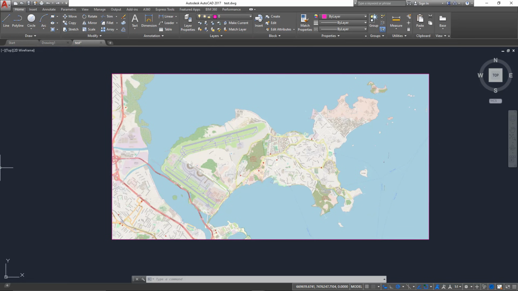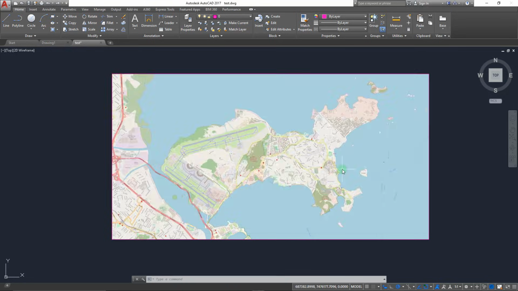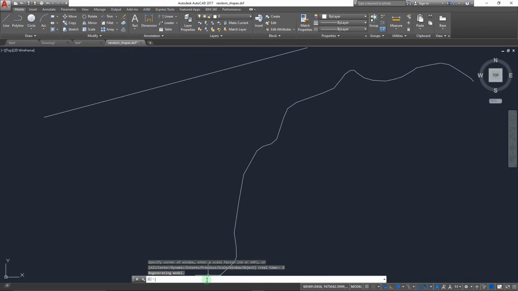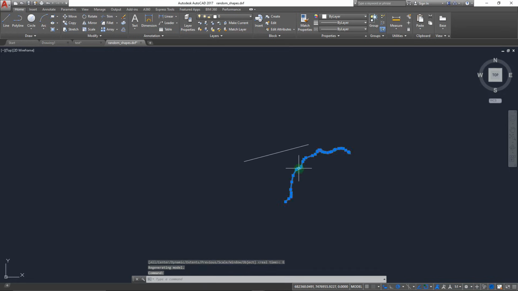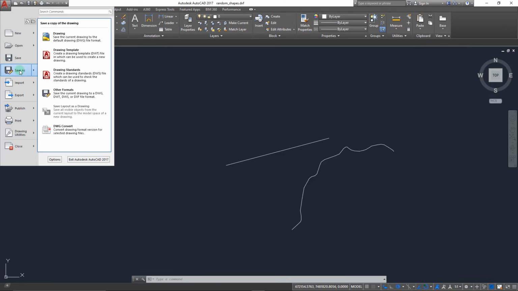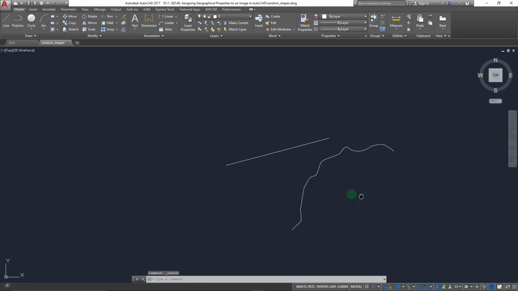Alright, now we can head over to the actual folder itself, and it's going to be this file, random shapes. So I'm going to open that file, and again I will have to zoom to the extents of the objects. Yeah, so that's going to be these two objects. And what I can do is save this file as a DWG file as well by going to save as, and it will still be randomshapes.dwg. You can see the file format over here is DWG. So let's go ahead and say save.